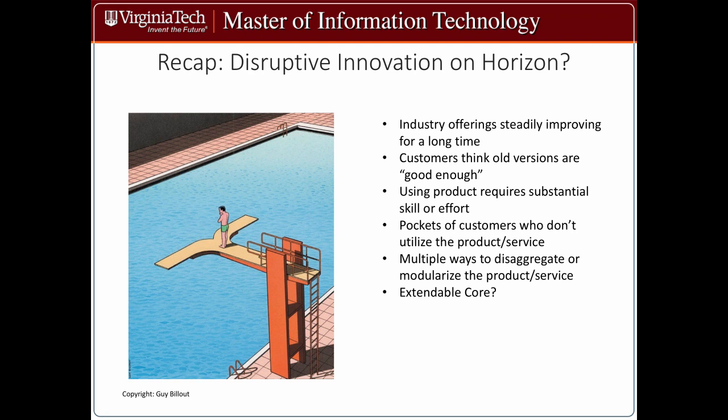And so disruptive innovations, as we know, oftentimes occur when companies are really at their peak, when they're performing most effectively within the markets that they've chosen. And so if those industry offerings have been steadily improving for a long period of time, customers think that some of the old versions are good enough, and the company continues to invest in sustaining innovations to improve the product.